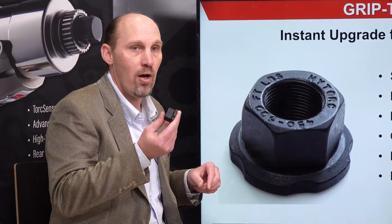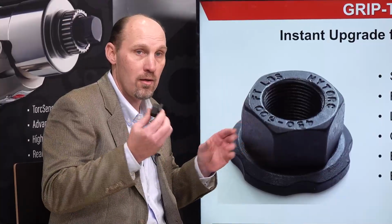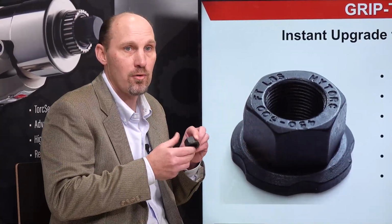It's called a swivel washer. It's actually connected to the nut. It's a two-piece unit, but they're wedged together. They never come apart, and there's always a washer with this nut.